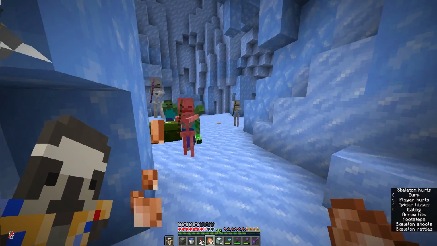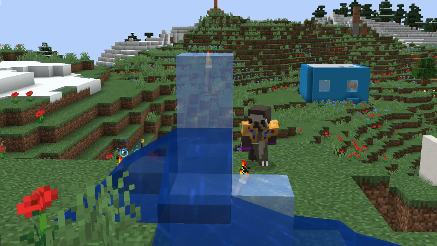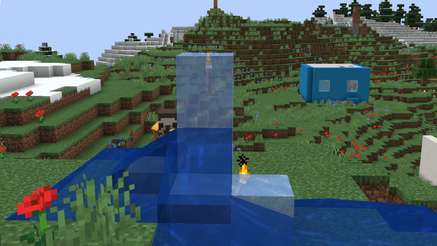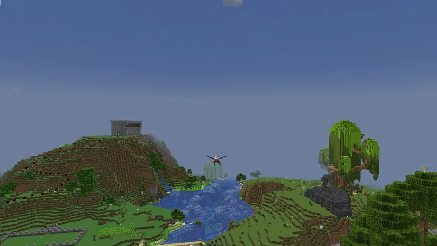Now that that ship is out of the way, we can finish up the interior, which we really can't do until we light this place up. I mean, this is ridiculous. But the problem with lighting this place up is if I use torches, it's all just gonna melt. So that's when I thought of a genius idea.